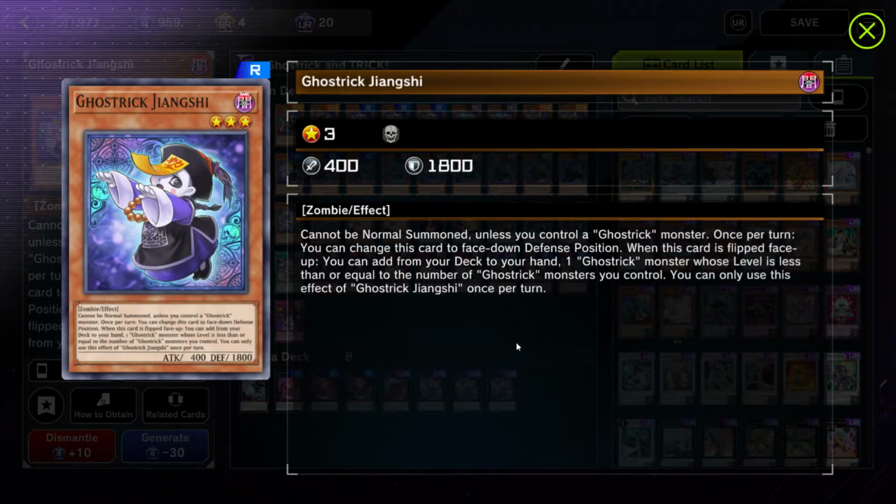Ghost Trick Jiangshi. I'm sorry if I mispronounced. Again, all Ghost Tricks have the same effect, but when this card is flipped face up, you can add from your deck to your hand 1 Ghost Trick monster whose level is less than or equal to the number of Ghost Trick monsters you control. You can use this effect of Ghost Trick Jiangshi once per turn.